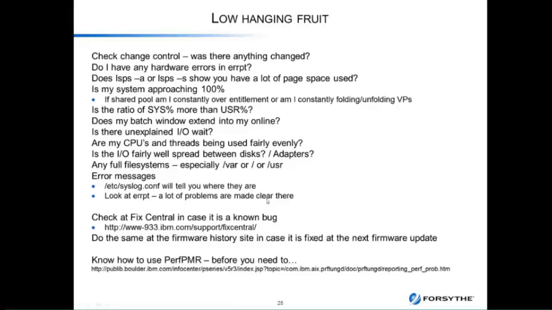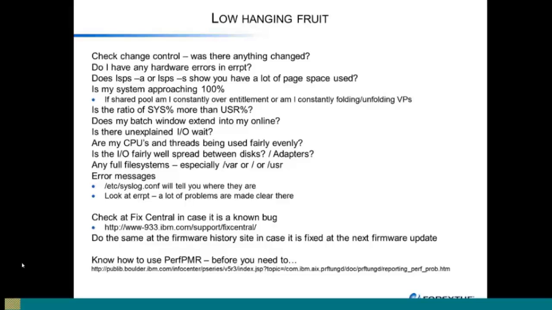Alright, so we start out and we look for the low-hanging fruit. First thing you do is check change control. If someone's put a change control entry in and they're changing the specific thing that you're having the problem with, it makes sense to check change control to see if something changed. If it's WebSphere and suddenly WebSphere's not working, maybe we should go and look at what that change was.